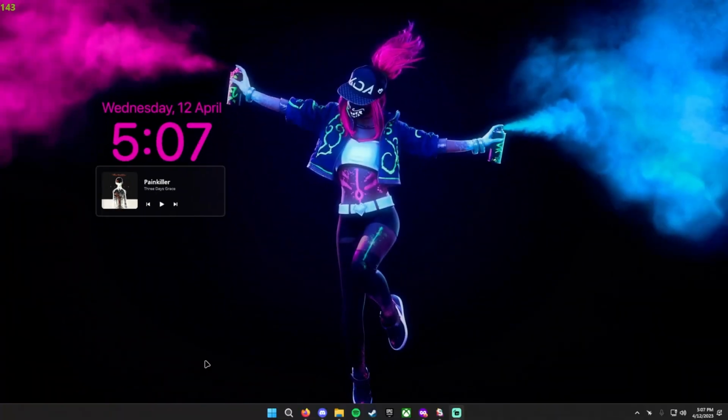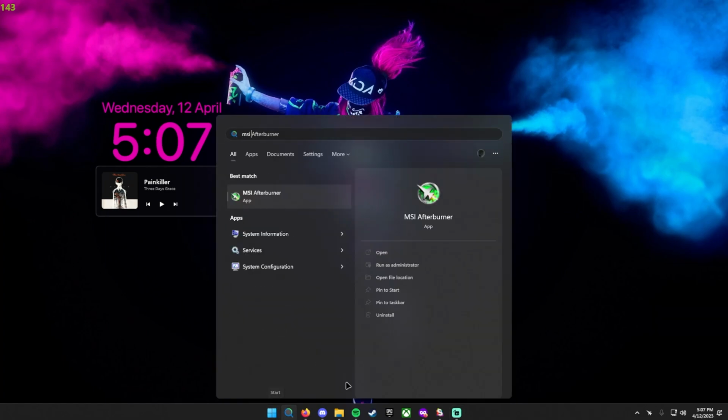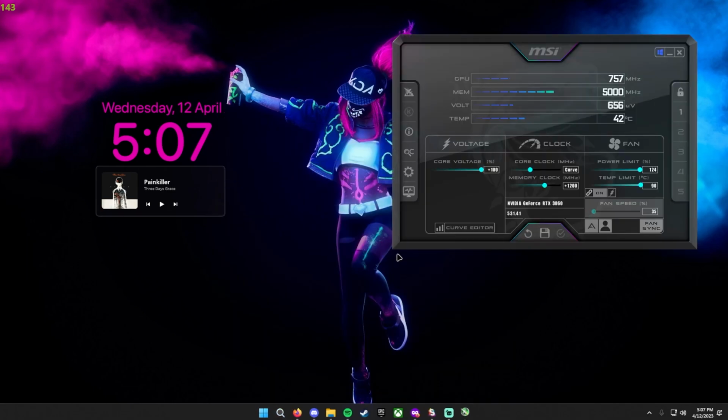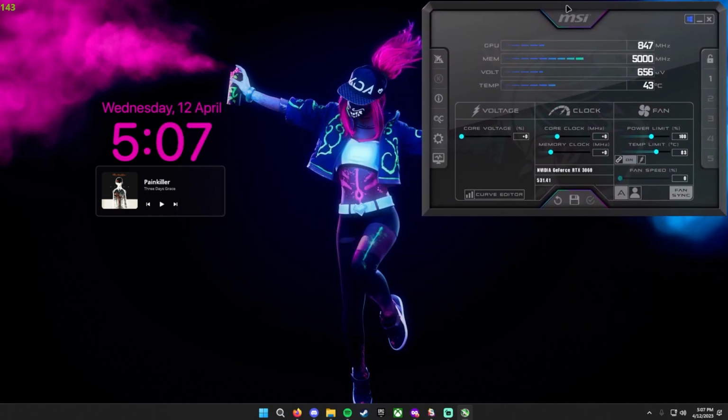So our next step for this process is opening MSI Afterburner. I'm going to click the search bar here, look up MSI, and it will be right here. You can either run it as administrator or you can click open. I click open, and as you can see, I have some custom stuff here, but we're going to completely ignore that for the purposes of today's video. I have my card overclocked, and we're going to be undervolting our card. So I'm going to click reset here, and then we are going to keep that on the main monitor we are going to be doing this on.